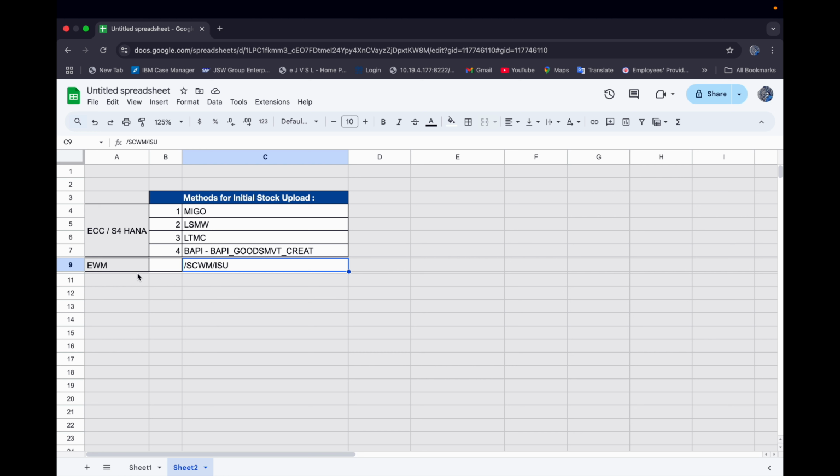This transaction code allows you to upload the initial stock using a CSV file format in SAP Extended Warehouse Management. You can download the sample CSV file and populate it with the relevant details for all your materials.